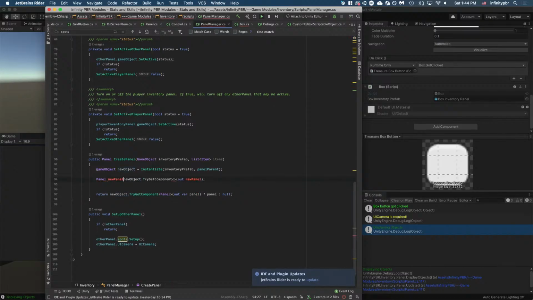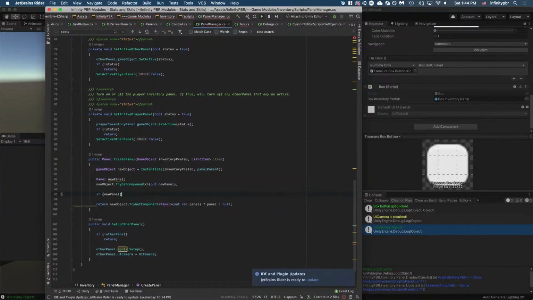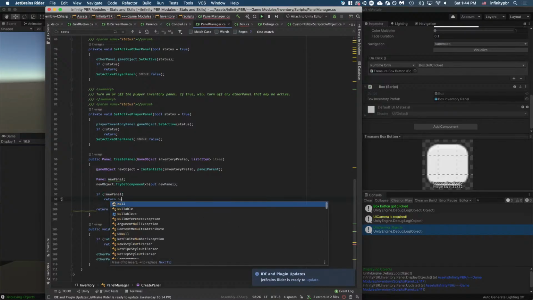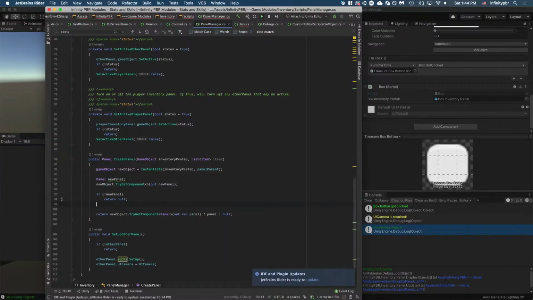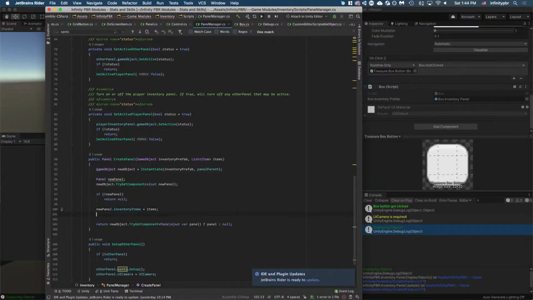So new panel equals null, and then try get new panel, and then I would say if not new panel, then return null. And if there is a new panel, then new panel dot inventory items equals items, and then return new panel. So that's what I would do traditionally.